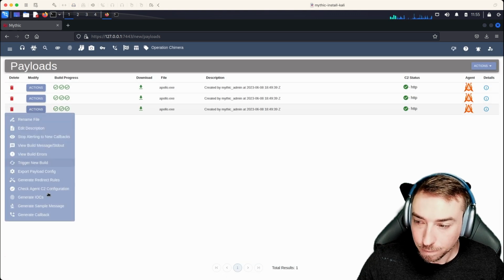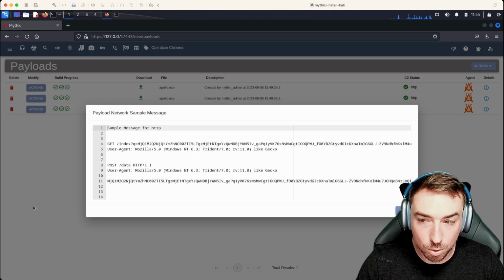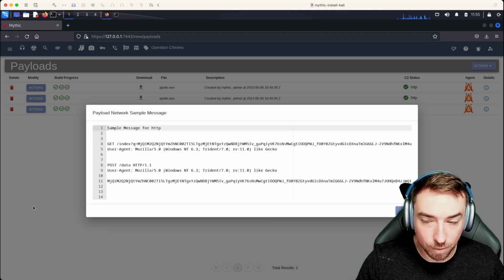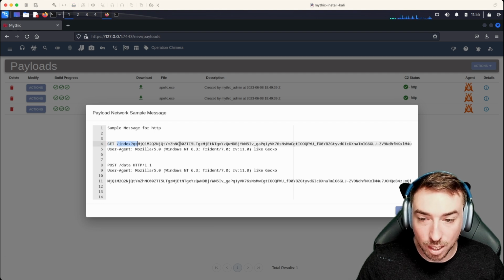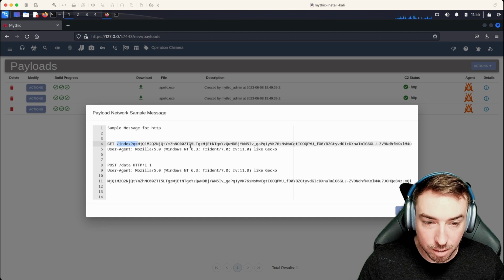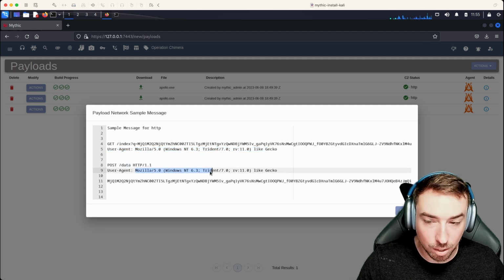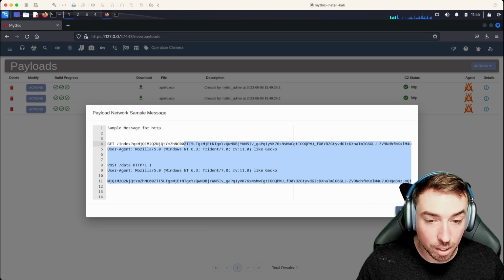This makes it easy to see what network defenders or anybody might be looking for whenever it comes to your agent. We can also generate a sample message. This is more helpful if you're trying to do development, but you can get an idea of what traffic might look like based off of this C2 profile. So here we can see for HTTP, we would be doing a GET request to /index, Q equals, and then some base64 string asking for this data with a specified user agent of this. Similarly, for the POST requests, they'd be going to /data with this user agent. And here are just examples that you can see. It makes it easy to make sure that your traffic looks like you expect it to be.